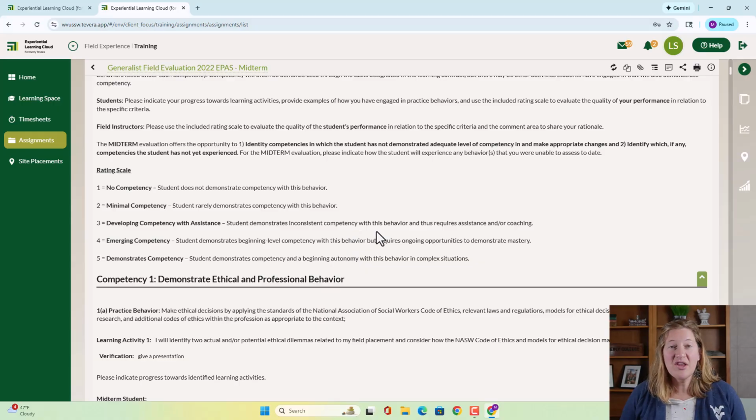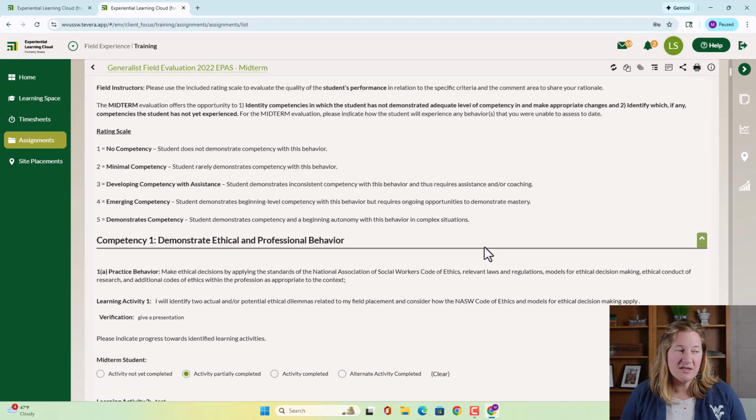And so if you're in a 3 by the time you finish, that's okay. Likely you're going to have some higher marks in some areas, and that's great. For midterm, there might be areas that you haven't worked on at all yet. So it's not a problem at your midterm to have 1s or 2s where you haven't demonstrated competency or you rarely demonstrate competency, because maybe it's a competency you really haven't spent much time working on. So really just keeping in mind this scale and what all of the things mean.